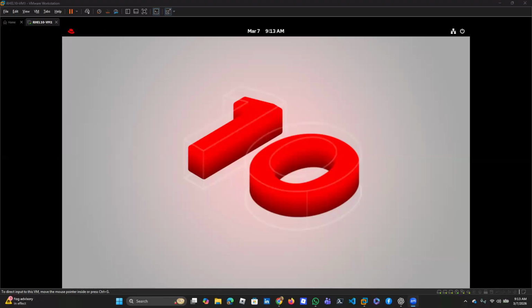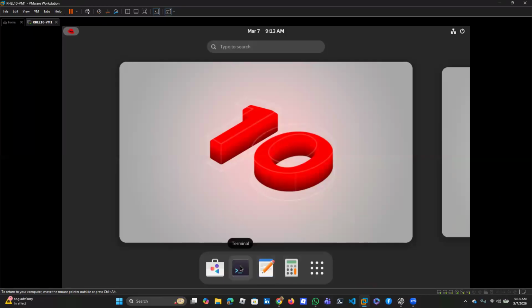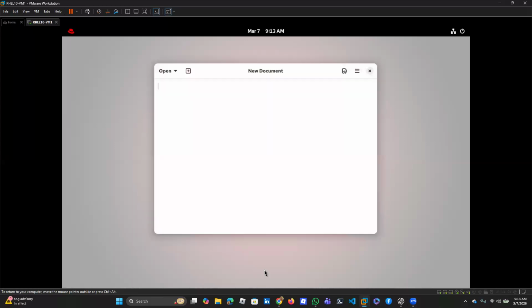Before we start typing any commands, let's go into the text editor real quick.